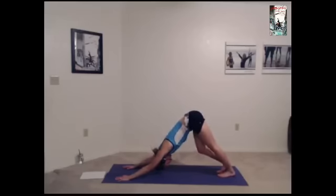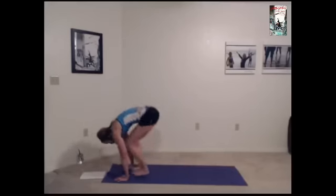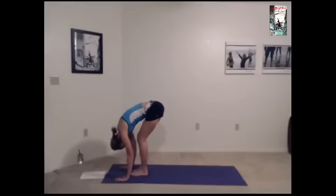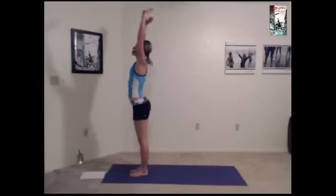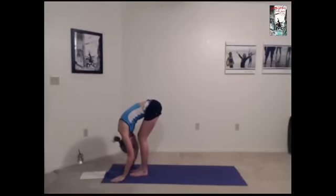Inhaling and exhaling. Coming up on your toes, looking forward, bending your knees slightly, jumping forward, floating. Monkey. Exhale, standing forward bend. Inhale, reverse swan. High mountain, arching. Exhale, swan dive, chest first, and then your head follows.